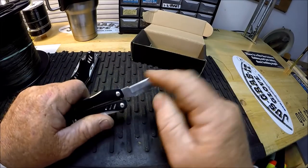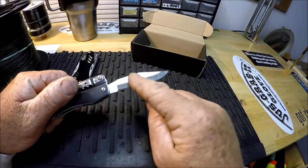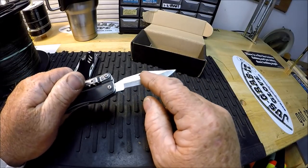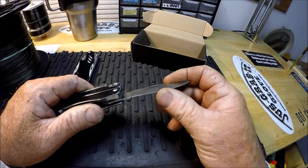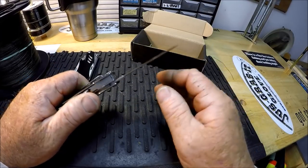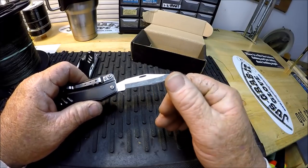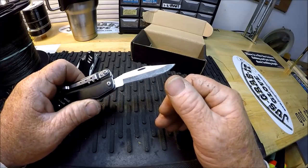One thing I like is plain blades. I don't want no fanciness, I don't want no super curvy, and I'm not really into serrations. When you want to cut something, you just want to cut it. Here's what serrations mean to me: oh, snap, you mean I gotta sharpen that?